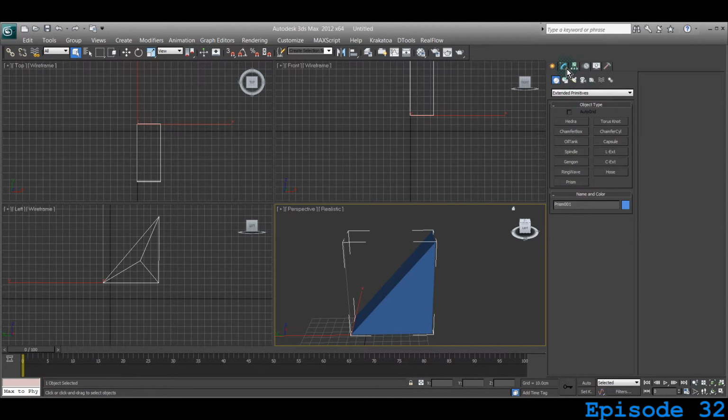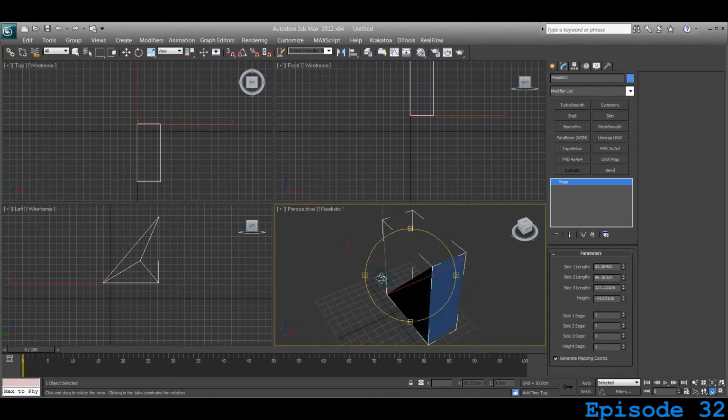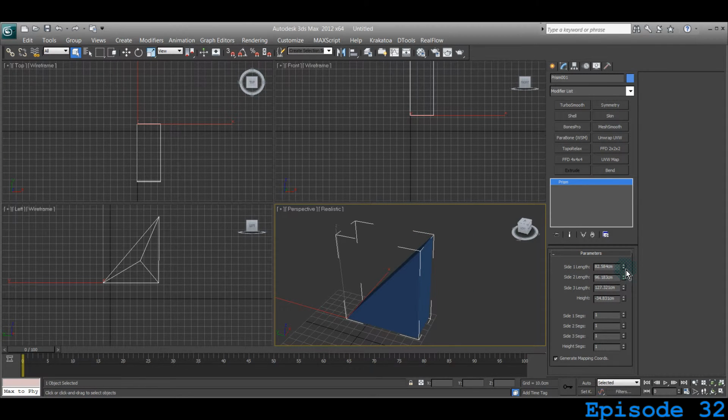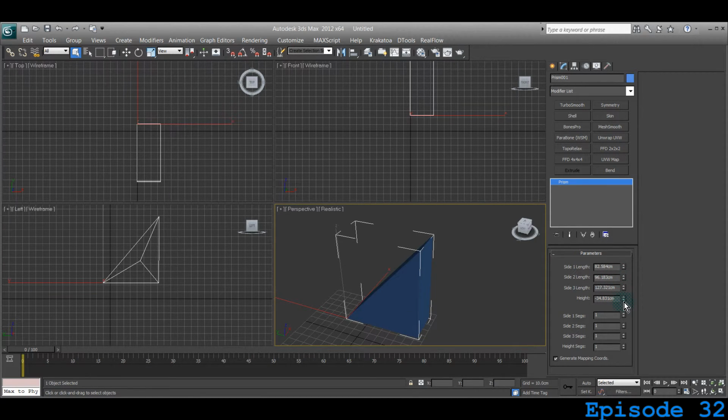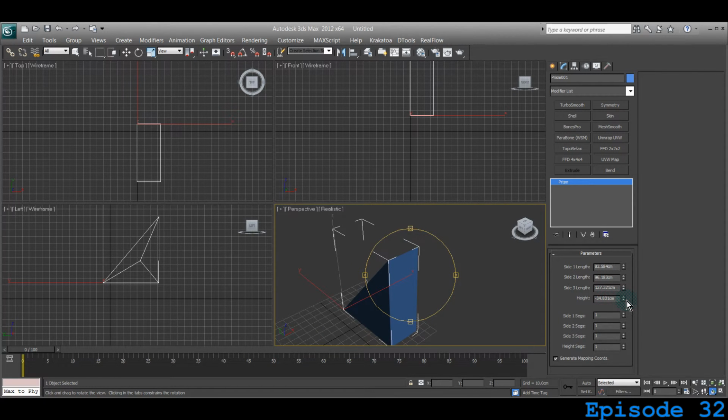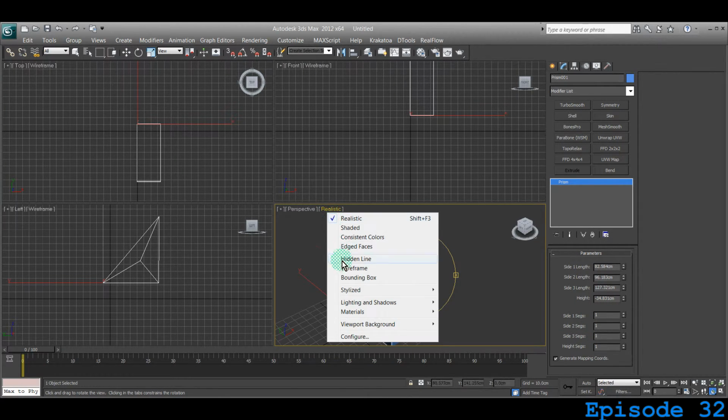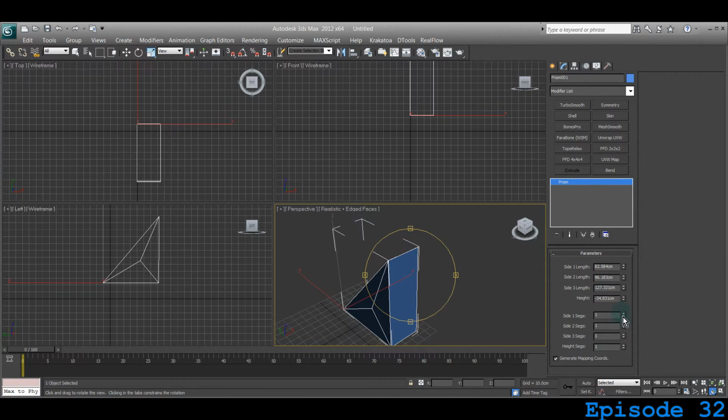Let's just go to the modify tab and see what it offers under the parameter rollout. Now we have already dealt with these sides. You can go like this for side 1 and for side 2, and for the third one you can put it to sleep basically, and the height is basically the thickness. Now we already know that. These side segments 1, 2, 3, all these have segments. If you go on these edge faces, if you turn that on, you can see you can increase them. I'm increasing them to 2, and then basically just setting them to 1 again, the default value.